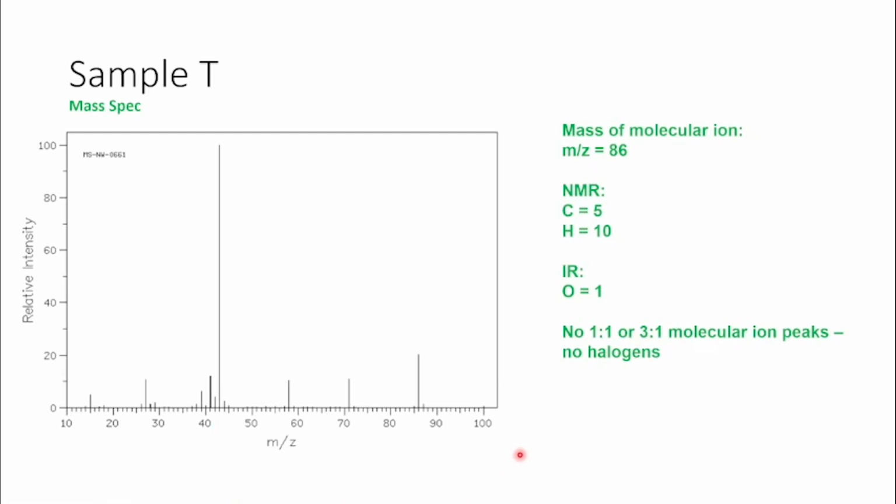A final double check I do before finalizing the molecular formula is, do I have 2 big signals down our molecular ion peak end? If the signals are 1-to-1 in ratio, it could be indicative of a bromine atom. If they're in a 3-to-1 ratio, it could be indicative of a chlorine atom, but I have neither, so I definitely don't have any halogens in my molecule. So 5 carbons, 10 hydrogens and 1 oxygen gives 86, which means this is my molecular formula. Given that I don't have a second oxygen, we're probably dealing with a ketone, not an ester. And given that we only have 1 oxygen and no nitrogens, we don't have an amide.